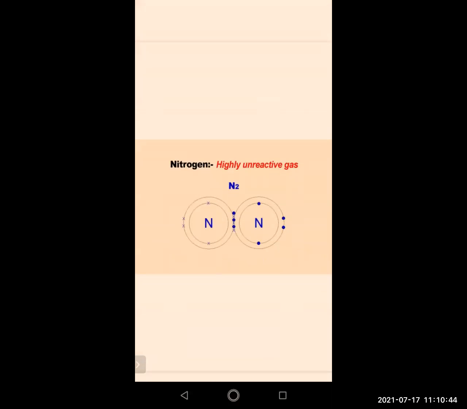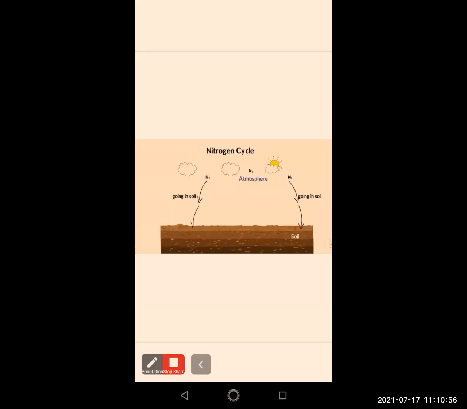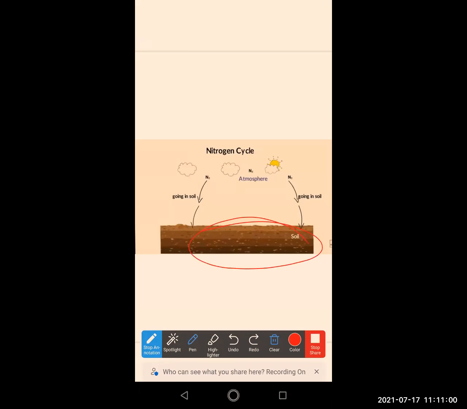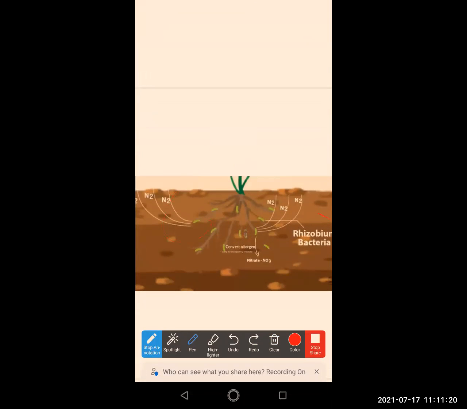But in the case of nitrogen, we are seeing the opposite characteristic. From this diagram, you can see that nitrogen is an unreactive gas itself. It does not react with other gases. N2. Now, how does the nitrogen cycle work? Look here, nitrogen goes into the soil. Nitrogen 79%, N2, from the atmosphere, from the weather conditions and clouds, goes into the soil. Now look how bacteria play a crucial and important role here. These are the roots of plants. All this nitrogen is very important for the growth of plants.